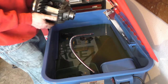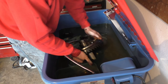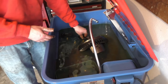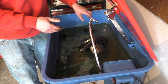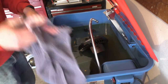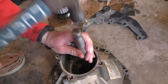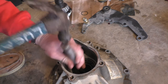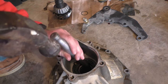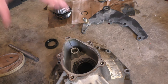As I get bearings off and parts are ready for the parts washer, I go ahead and start soaking them in there. I'll give them a good cleaning after they've soaked a little while. Try to remove these bearings from the housings using a punch.